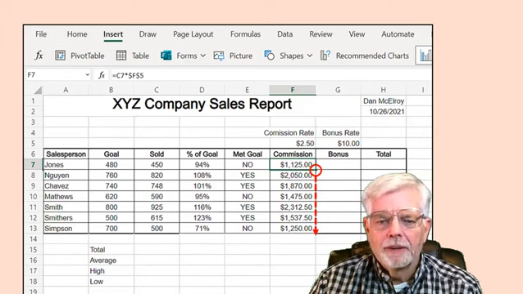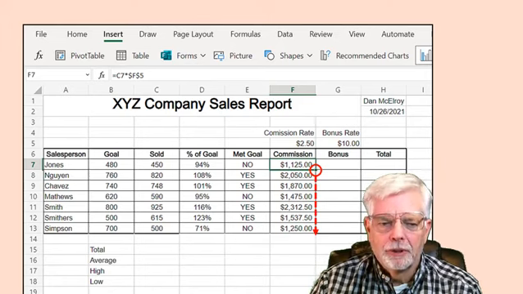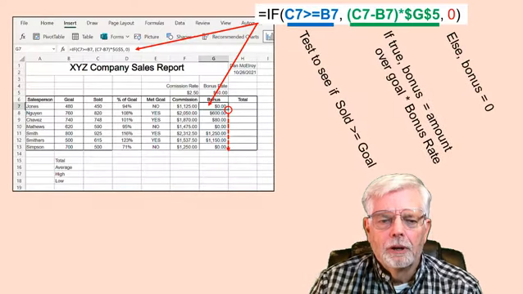Select Number Format, then Currency with 2 decimal places to get the $ and 2 decimals. Use the mouse to grab the small plus sign on the lower right corner of cell F7 and drag it down to cell F13. This will copy the formula to compute commission for all employees.